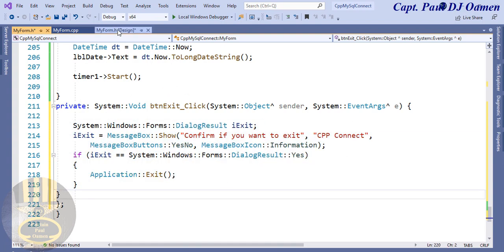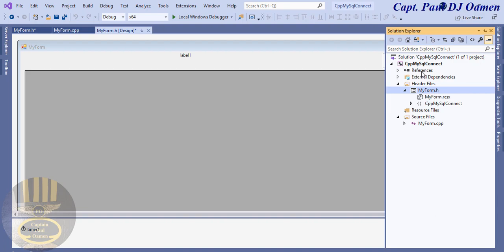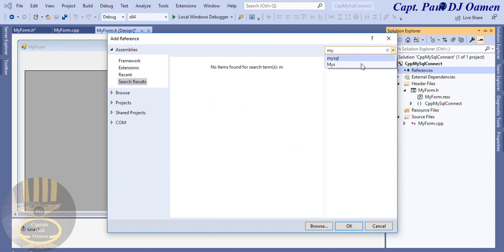Now let's do one thing quick, and that is to do with the database itself. Okay, let's come straight to the Solution Explorer here. You see right here we have our reference. Right click on that very reference. Now click on add reference. You must do this to get your MySql. Right click, add reference. Inside add reference, make sure the assembly is selected and come right here and just enter MySql, and there we go. That is it right there.